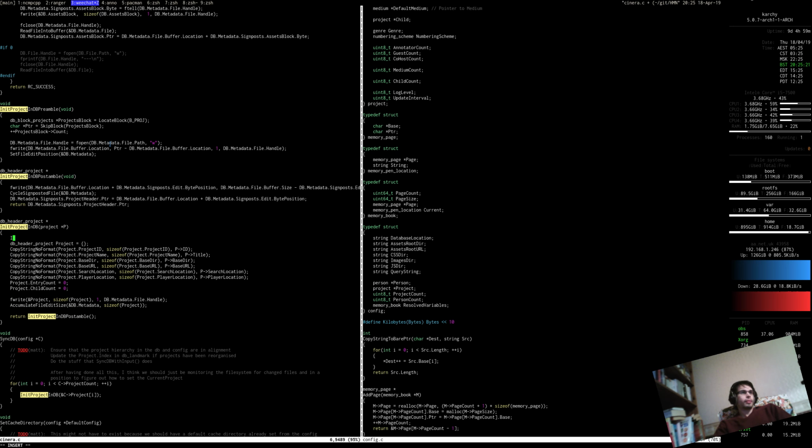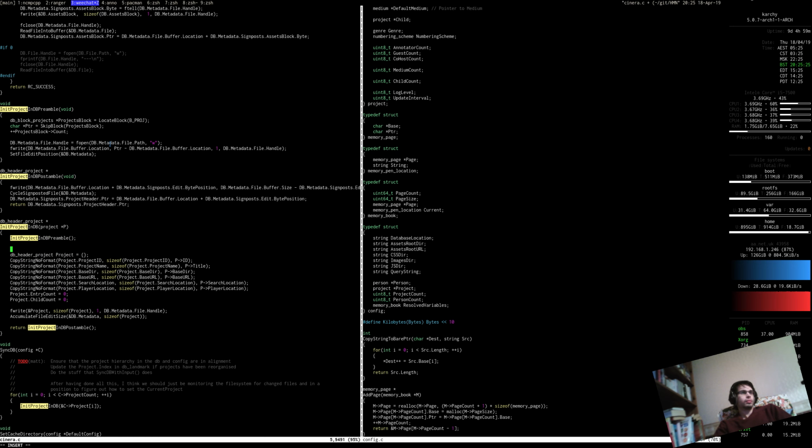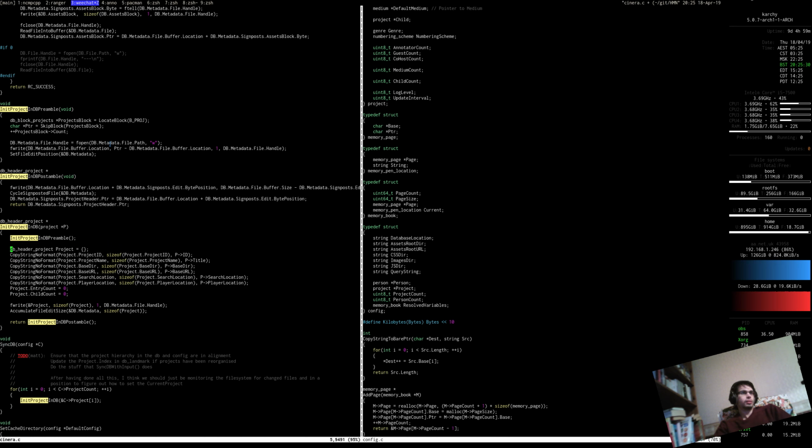So right, this all happens. The child count is going to be actually the P. Edge count we don't know about yet. That's going to be filled up as we go.